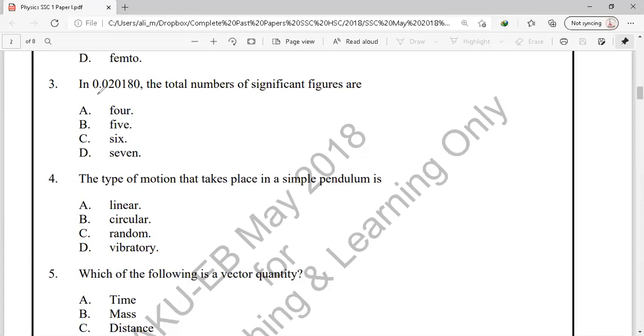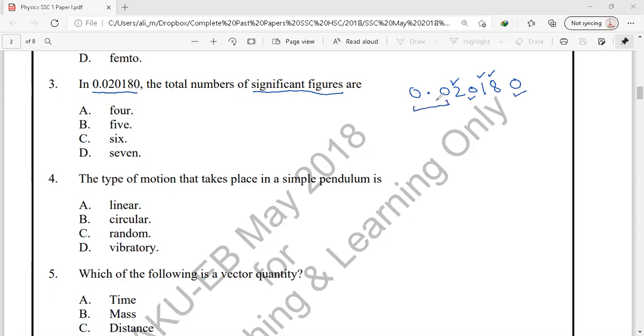In question number 3, we have an expression in which we have to identify the number of significant figures. So the expression is 0.20180. So we have studied a total of 5 rules to describe the number of significant figures in any measurement. और उस फर्स्ट रूल के अंदर हमने पढ़ा था that all the non-zero digits are significant. So this 2, 1 and 8 is already significant. This zero lies between two significant figures. It means this zero is significant. And this zero is the ending zero of a decimal number. It means this zero is also significant.